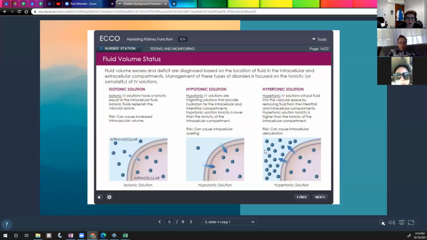So when we're talking about a neuro patient, if you get a neuro question on the test and it's asking about a patient who's got a lot of extracellular fluid on the brain, you might be giving 3%, which is probably familiar to you. You probably do that frequently. And then if we're talking about a patient who has concentrated solutes inside the cell, we can move it by giving a hypotonic. I don't feel like we do this super often. And then obviously most of the time we just try to give an isotonic solution.